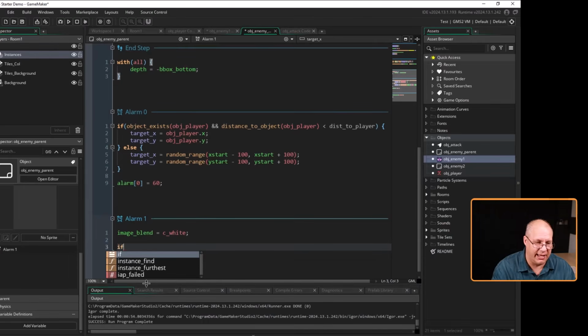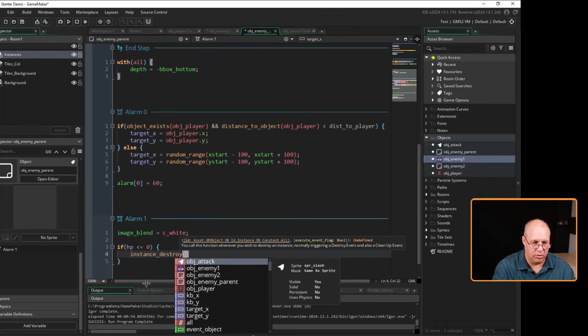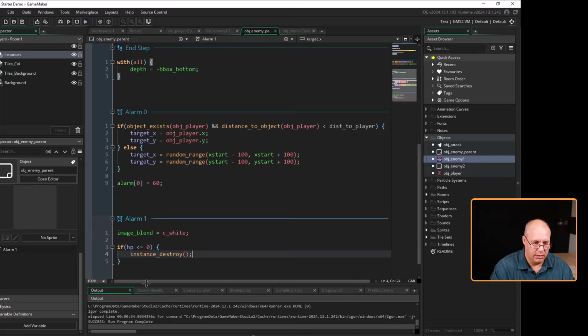So I'm just going to say if HP is less than or equal to 0, I'm going to do instance_destroy. So this is going to get rid of my instance while I'm playing this game.